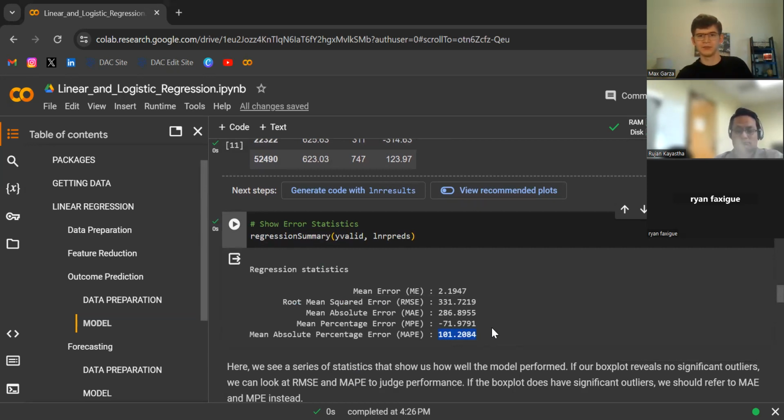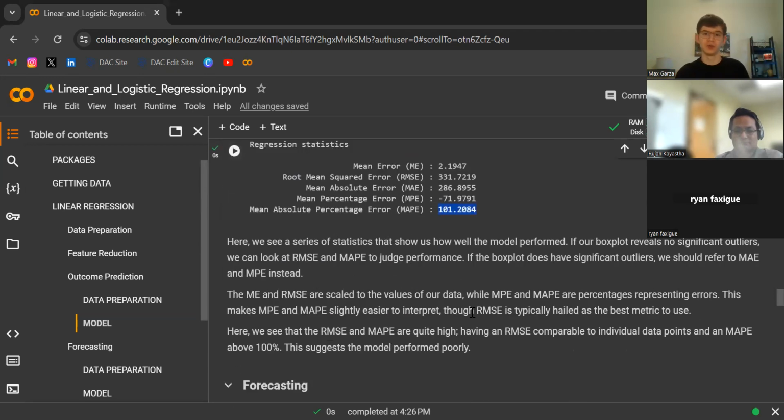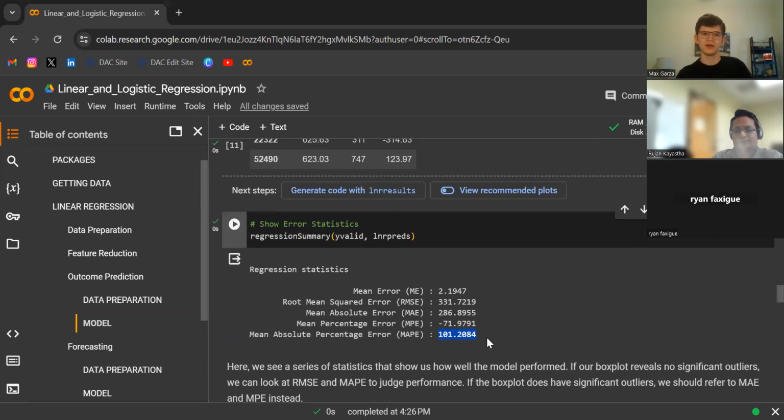And that's horrible. So this has not performed well at all, as we would expect from the statistical summary. But what this would tell us is that we, at the very least, should not use this model to predict this outcome. There are other models which might perform better, but this one did not perform well.